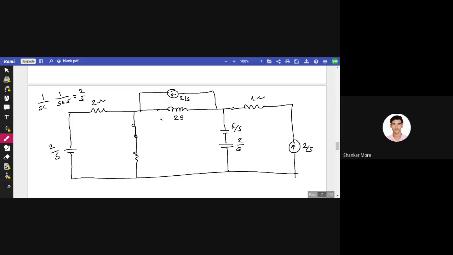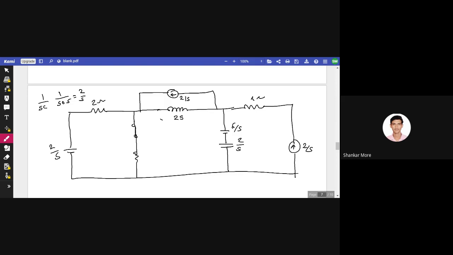क्यों? क्योंकि वोल्टेज को और रेजिस्टेंस को हम ऐड नहीं करते हैं. We add voltages with voltage, currents with current. We don't add currents with voltage, and currents with resistances. सो do you understand? यहाँ पे 2 by s जो है वो it is acting as a resistance. Again that inductor 2s, that is again acting as a resistance, but this 2 by s and 6 by s, these are voltage and current sources respectively, so they will not be added.